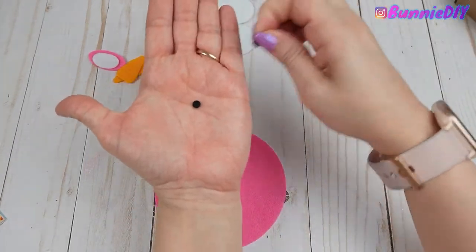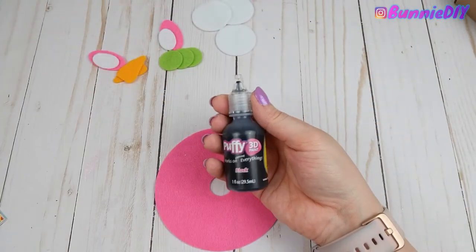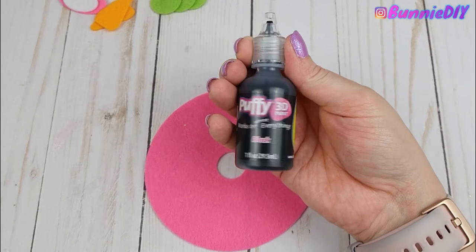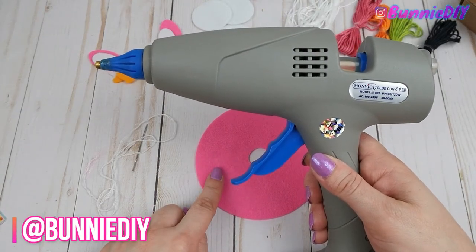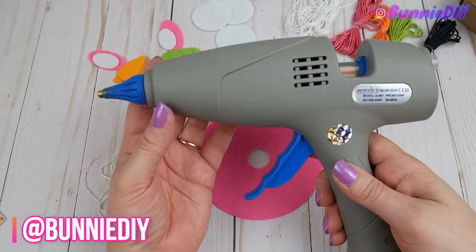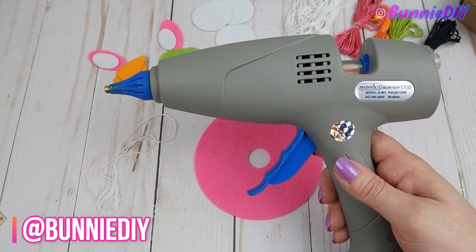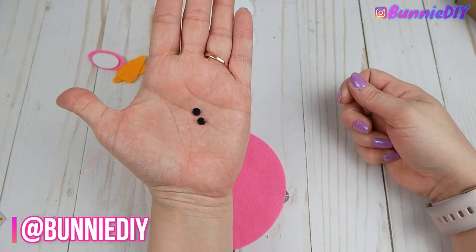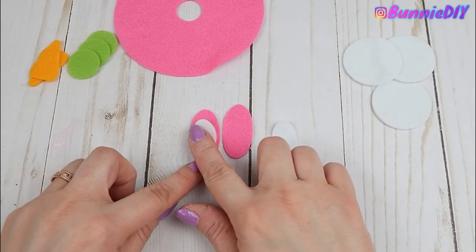And instead of trying to hot glue these little tiny itty bitty eyes to the donuts, I'm just gonna use fabric paint. That makes it so much easier to do the details like the faces and the sprinkles. If you decide to make this kit and you use hot glue like I did, make sure you show me on Instagram. You can tag me at BunnyDIY because I would really love to see. Or if you actually get down to business and sew these, please show me because I would love to see your awesome skills.